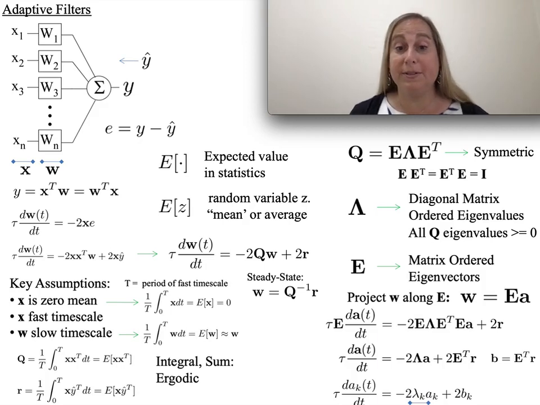About adaptive filters, and I want to get into some of the initial pieces of math and analysis we get with an adaptive filter structure. So we'd start with an adaptive filter which has these inputs and weights, and I'm talking about it for a single output here, which also means an adaptive filter is going to be a linear output. It also means I'm going to have target signals, which means I'm going to get an error signal.